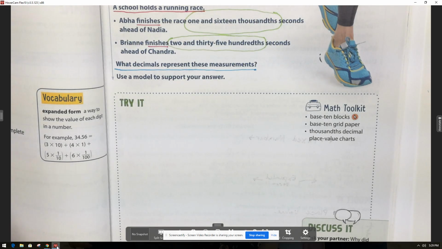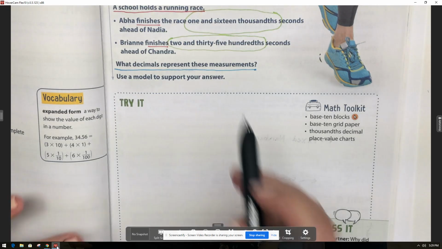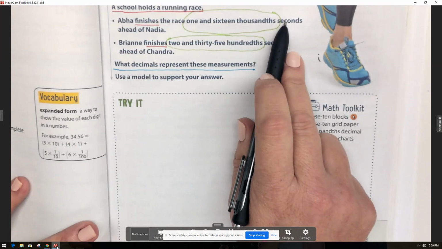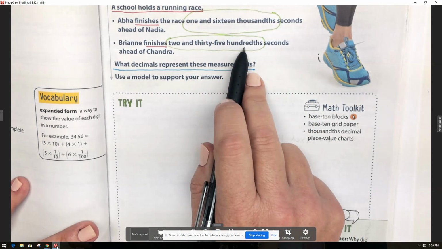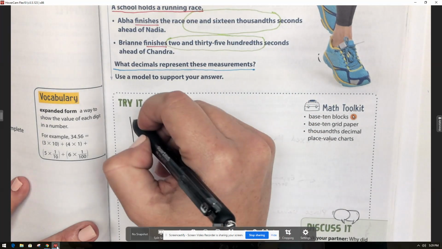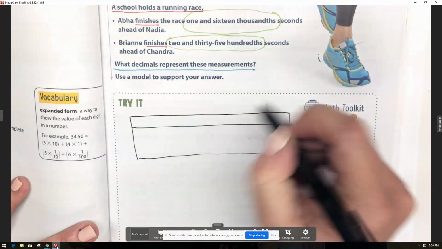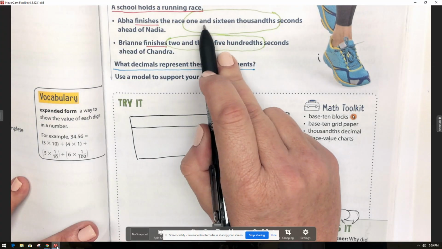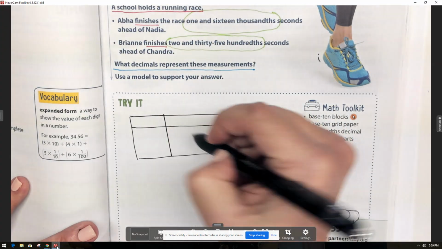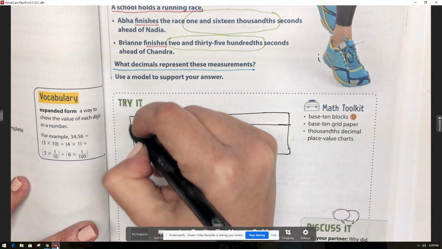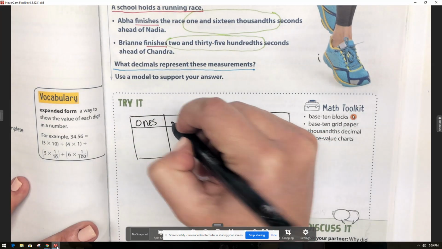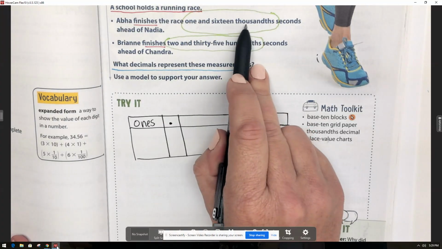Okay, so to do this, I think that the best method that we can use is going to be to create a place value chart. So you know how much I love a good place value chart. So we're going to need 2. We're going to need one for this first value and then one for this value. So I'm going to go ahead and start with my rectangle. And then I know that I have at least one hole before the and, so I'm going to leave that, and then I'm going to leave my part for my decimal. So I have my ones, my decimal, and then my place value is thousandths.